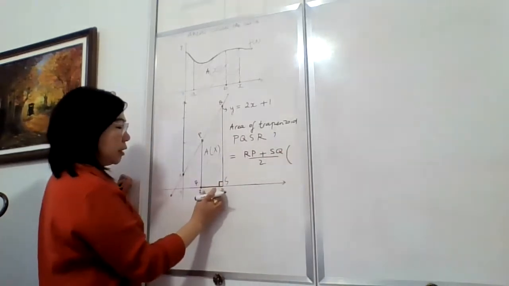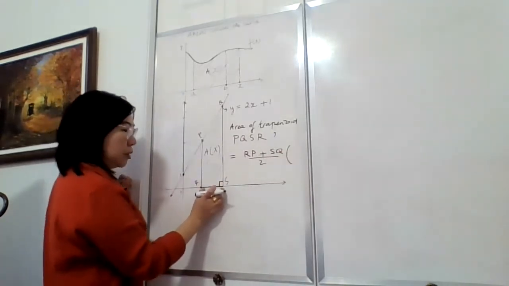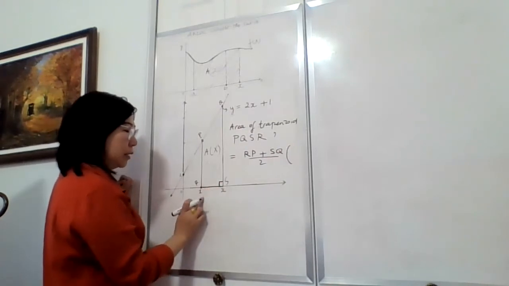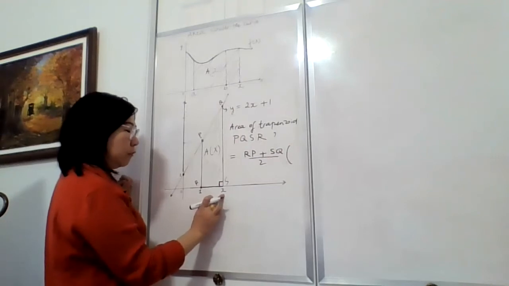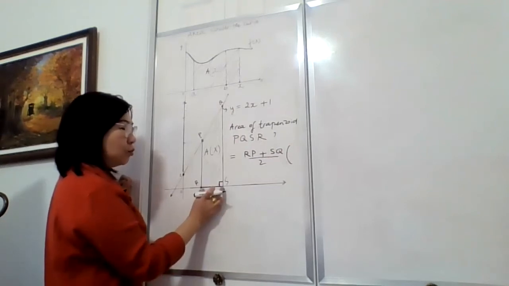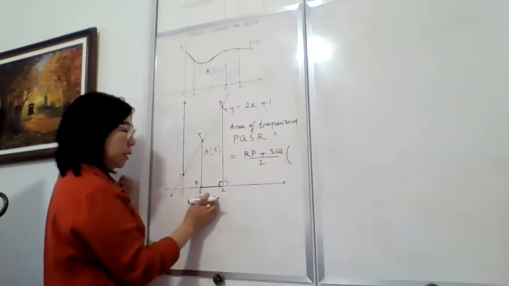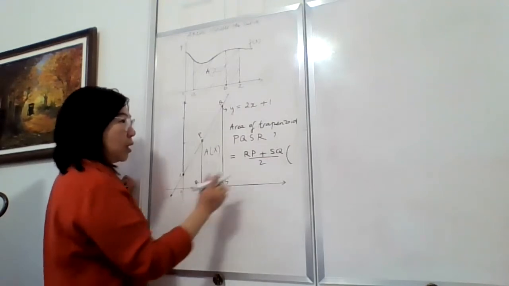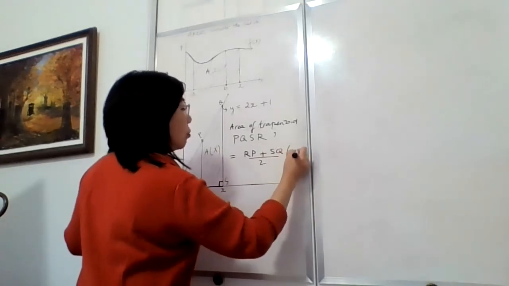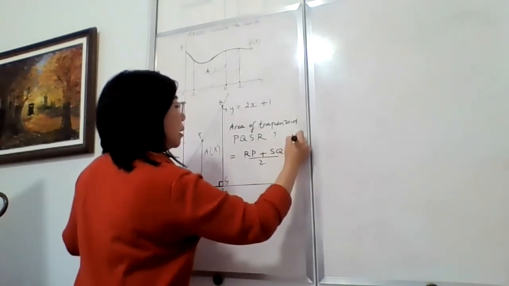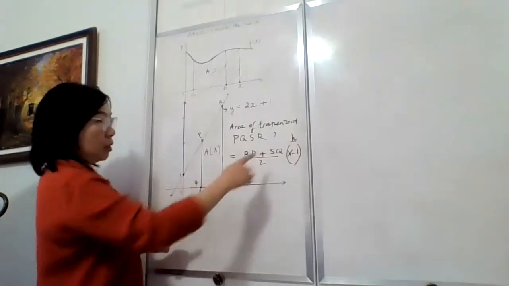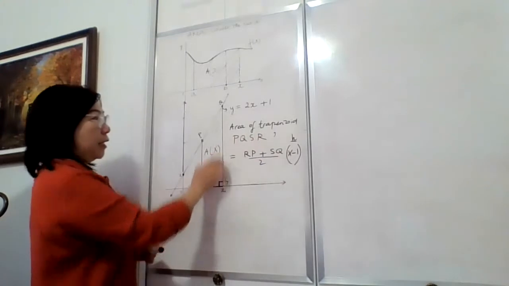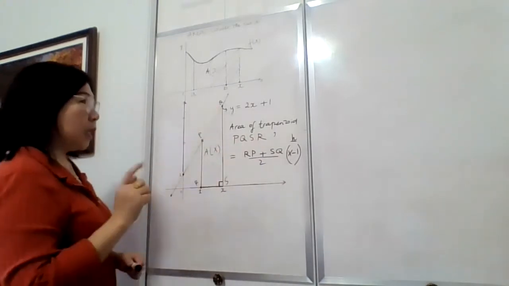And the height here turned out to be this unit. And how do we find this unit? x minus 1. So if x here is 4, then 4 minus 1 is 3. The length here is 3. If x is 5, then 5 minus 1, the length here is 4. So we just say x minus 1. This represents the height of the trapezoid, so I mark the height on the top. Okay, so this is the formula to find the area of the trapezoid.